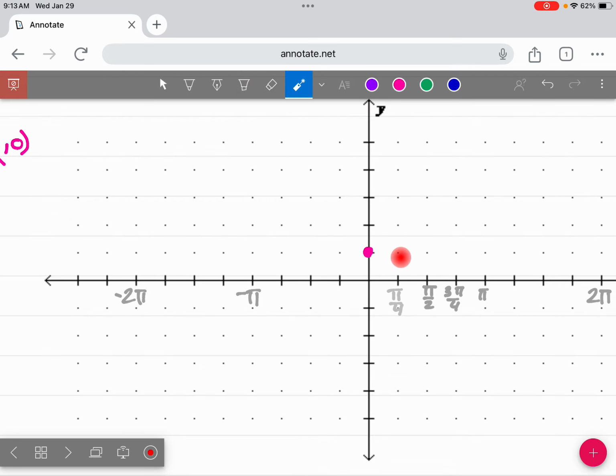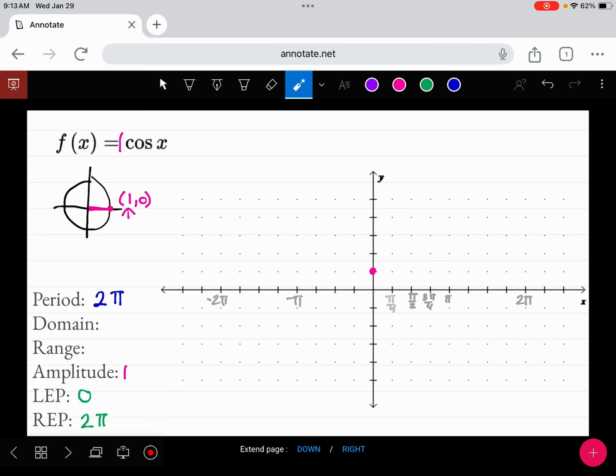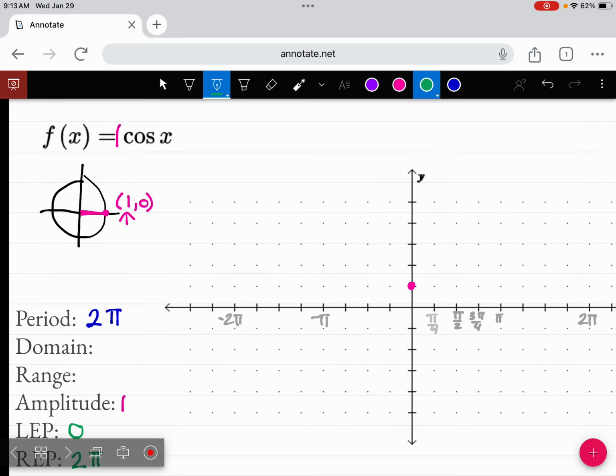If you want to look at these in-between values, you absolutely can. But if we think about what our cosine is for pi over 4, that's going to be the square root of 2 over 2, which is super gross, and I don't know where that is on a graph. So that's why we tend to go with our quadrantal angles, because anything in between is decimally and gross. I would like to avoid that. So at angle 0, we're at 1.